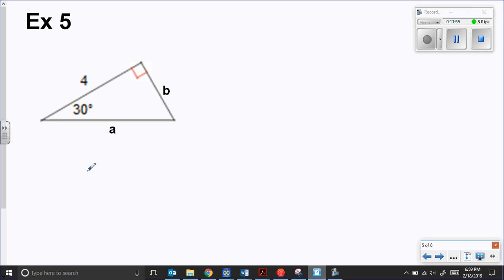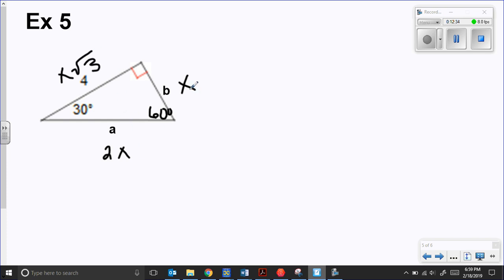All right, 2 more examples. So in this one, we have a 30-degree and a 90-degree, so then we know the other angle must be a 60-degree angle. And I like to fill in all this information just so I'm clear. So we know that opposite the 30-degree angle, the short side, is represented by X. Across from the hypotenuse is represented by 2X. And across from the 60-degree angle, which is the long side, is X times the square root of 3.